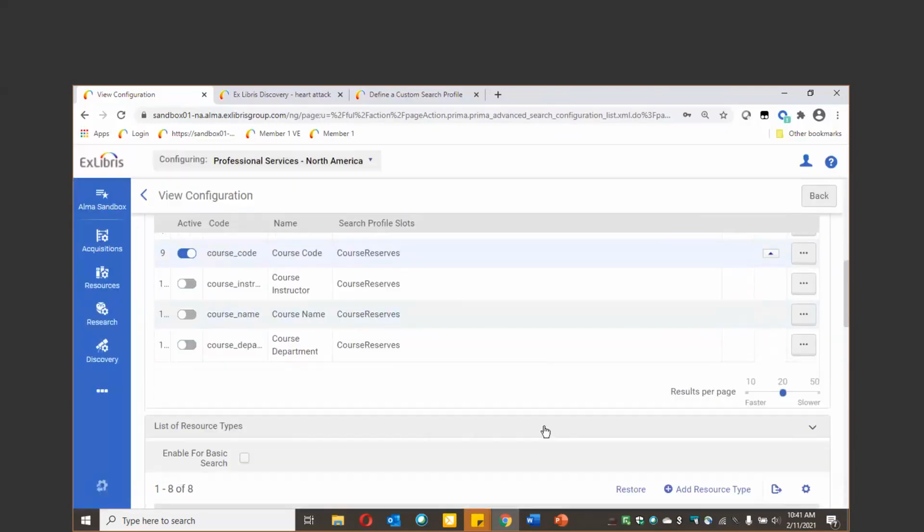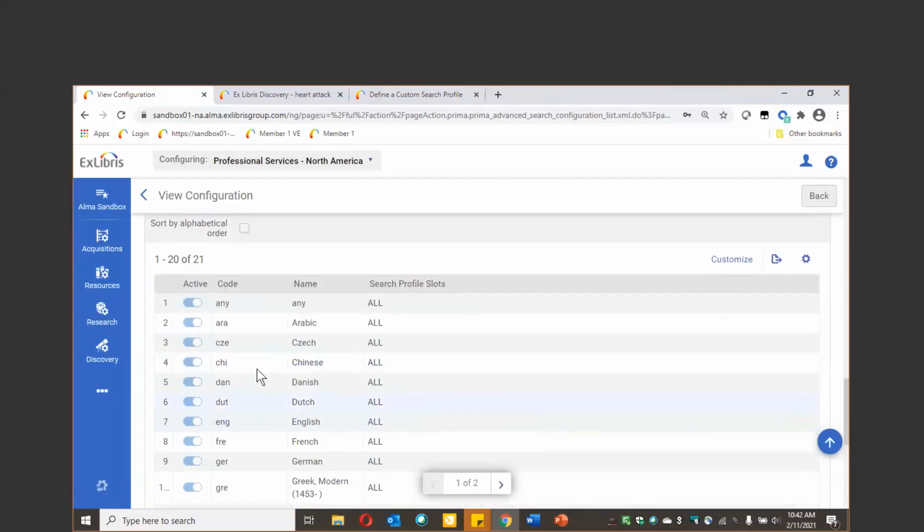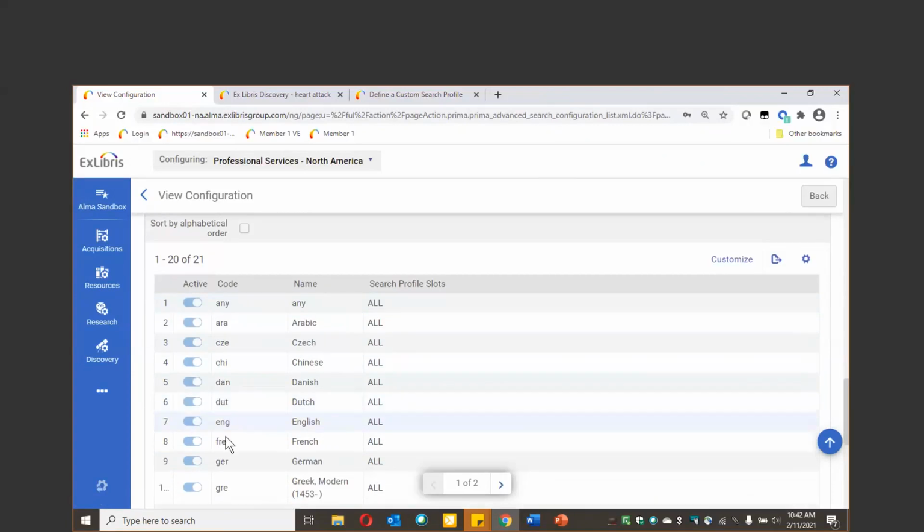The same thing is possible with languages, and these you can't add. I mean, these are coming from maybe ISO standards or something. But you have your list of languages, and I know for a fact that I haven't made any changes to this table because I haven't clicked customize. In some places in the Primo VE view, if you haven't made any changes at all, you have to click customize before you can work the sliders. So if you do see this where you can't move something around, check to see if there's a customize option. Sometimes there is, and then that will release these in order for me to be able to turn on or off any of these languages appearing in the advanced search.